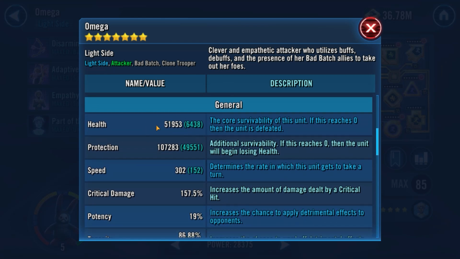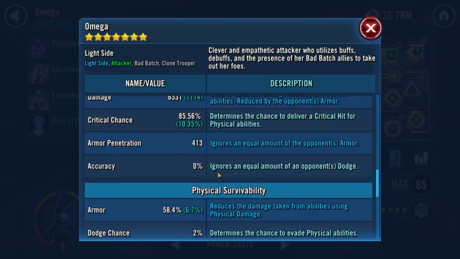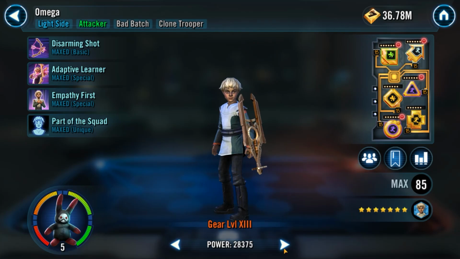So she is modded with 51k health, 107k protection, 302 speed, 6.5k physical, 85% crit chance. Not any of this really matters too much. She just needs to be fast so she can knock down some stacks.